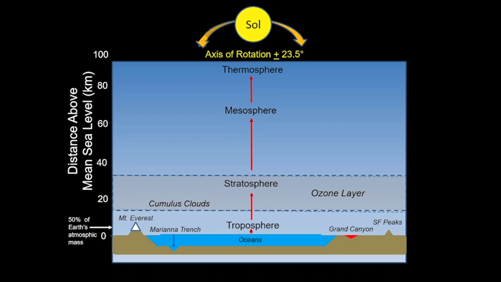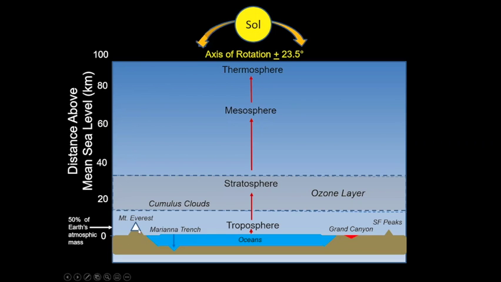Looking at the atmosphere the sunlight has to pass through: troposphere, stratosphere, mesosphere, thermosphere, going up to about 95 kilometers in height above the Earth is the extent of our atmosphere. Note that about 50% of the Earth's atmosphere is below 10,000 feet elevation. So 50% of the mass of the atmosphere occurs in this lower 10,000 feet, and the rest of the 50% of the atmosphere takes place over this incredible reach up into the thermosphere.